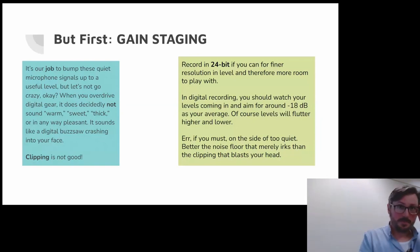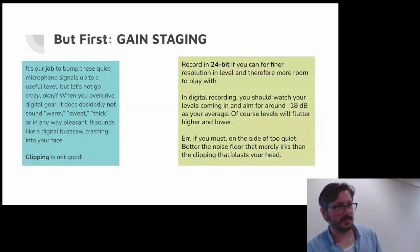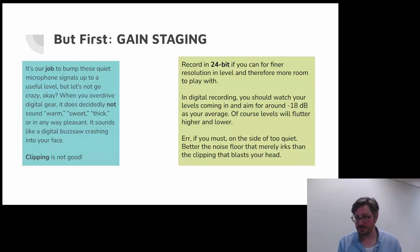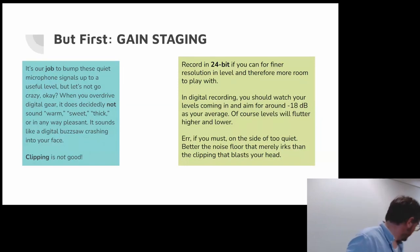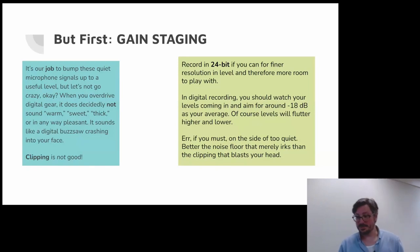So we do need to bump those very quiet microphone signals up a lot to use them, but we can go too far. We can overdrive our gear by bumping that signal up way too much. If you have a big analog desk with transformers and all kinds of analog iron things and tubes in it, you can crank it up and get a pleasant, fuzzy, warm distortion. For a purposeful effect or just to make the sound a little more rich, it increases the harmonics in the sound. But we should not do that with our digital stuff.